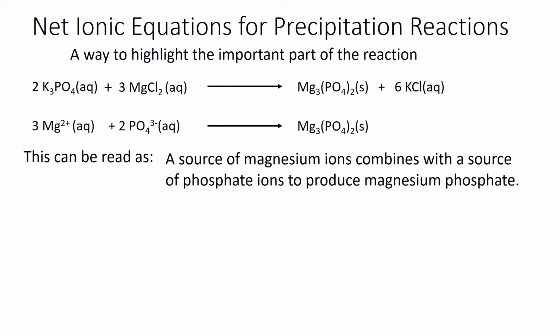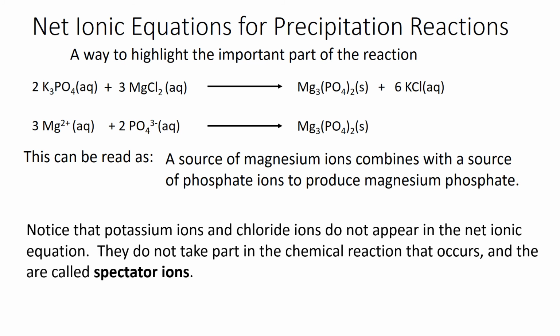Notice that we don't see potassium ions. We don't see chloride ions in this equation. Our net ionic equation doesn't include them because they don't do anything. They sit around in the container and watch the magnesium get together with the phosphate and make the solid. They just stay in solution. Nothing happens to them. We account for them in the whole equation by showing them together in aqueous form, but they're still floating around separately. Remember what the symbol aq after a whole formula means. They're floating around in the container.